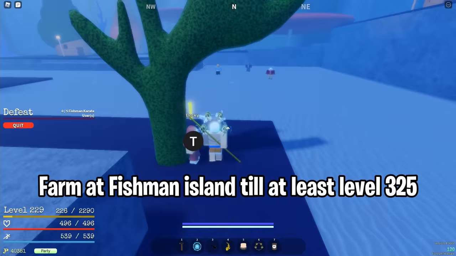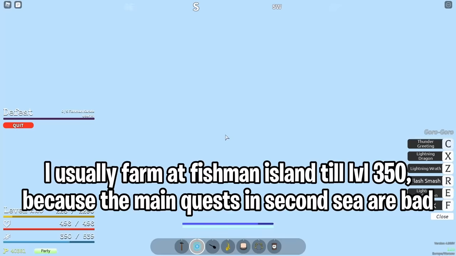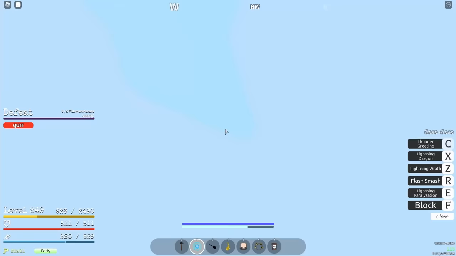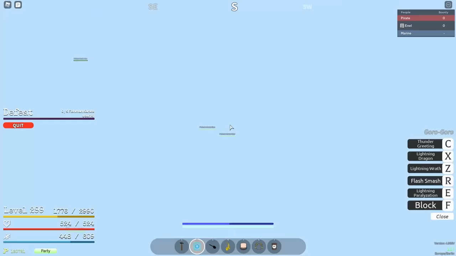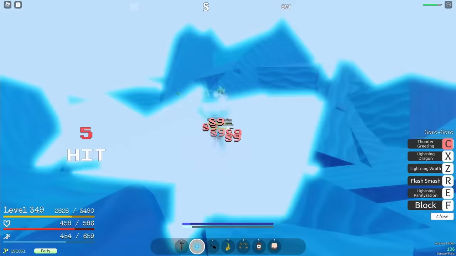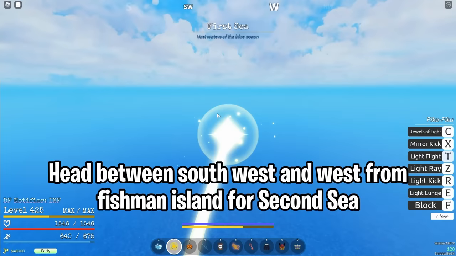Farm at Fishman Island till at least level 325, because there is no better quest in the first sea. I usually farm at Fishman Island till level 350, because the main quests in Second Sea are bad. Head between southwest and west from Fishman Island for second sea.